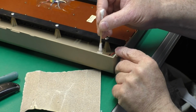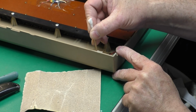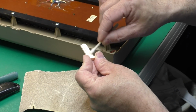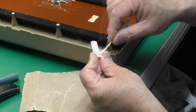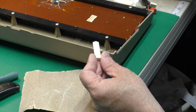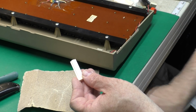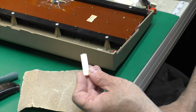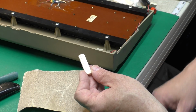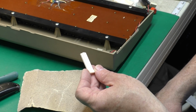So, using my alcohol and a Q-tip again, I'm going to clean up all the gluing surfaces. Now I'll do the gluing surfaces on the tab too. One thing to watch out for, you don't want to flood 3D printed parts with alcohol, because they can be somewhat porous and it might take a while for all that to evaporate out of there. So just slightly damp, give it a wipe to get any oil from your fingers off of it, that type of thing.